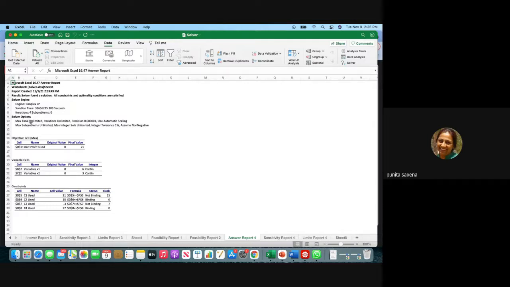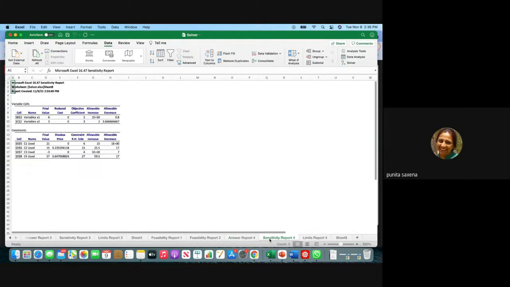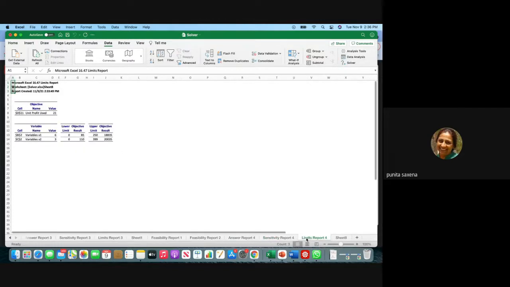इसमें देयर आर 4 आइट्रेशंस. हाँ, मैंने मैनुअली भी किया तो 4 ही है. हाँ, उसके बाद ये आ गए, 2 ऑफ द कॉन्स्ट्रेंट्स आर नॉट बाइंडिंग एंड 2 ऑफ द कॉन्स्ट्रेंट्स आर बाइंडिंग, क्योंकि 2 कंप्लीटली यूटिलाइज नहीं हुए. राइट. सिमिलरली यू कैन सी द सेंसिटिविटी रिपोर्ट एंड द लिमिट्स रिपोर्ट जो मैंने पहले समझाए.